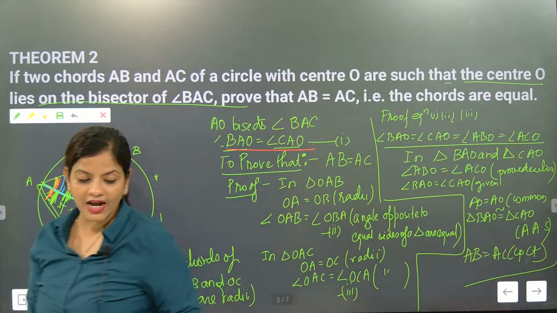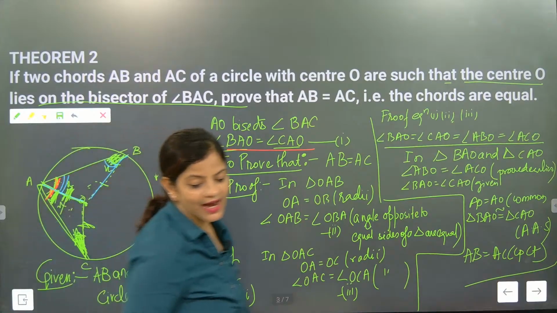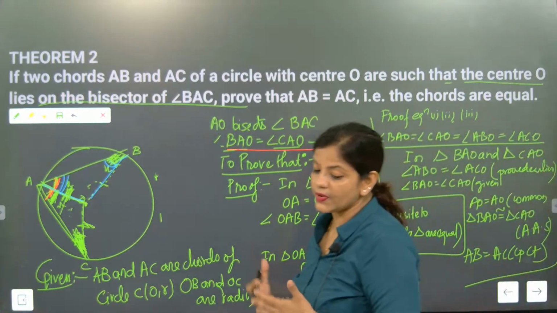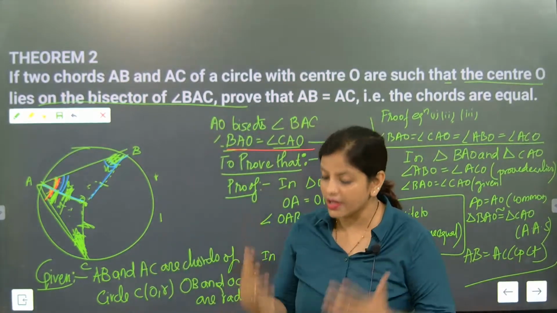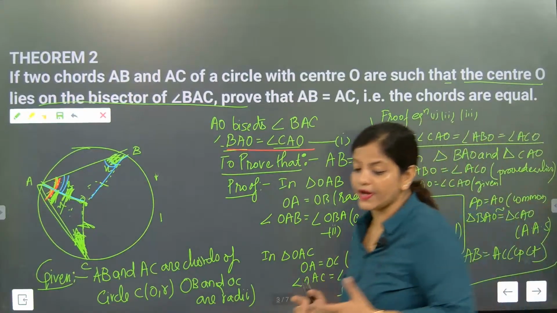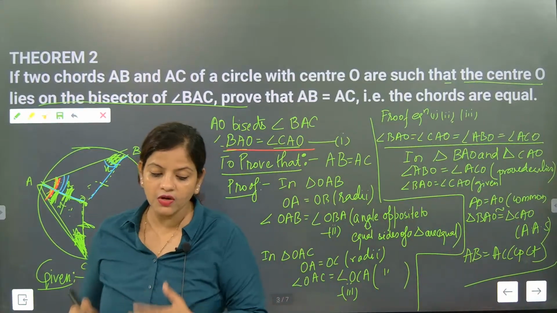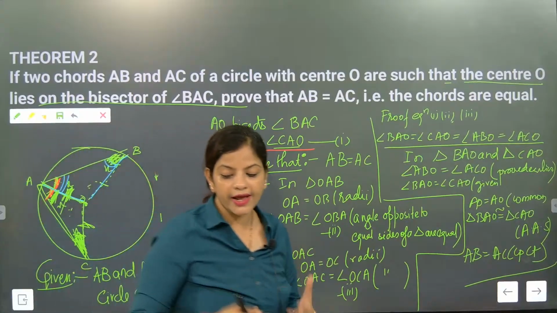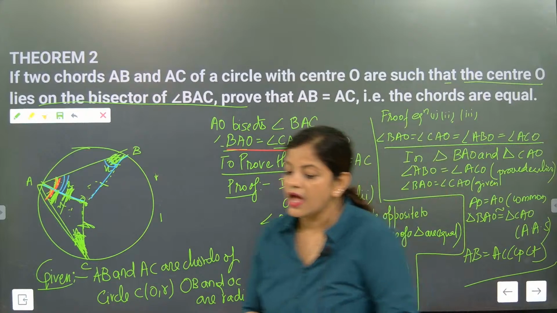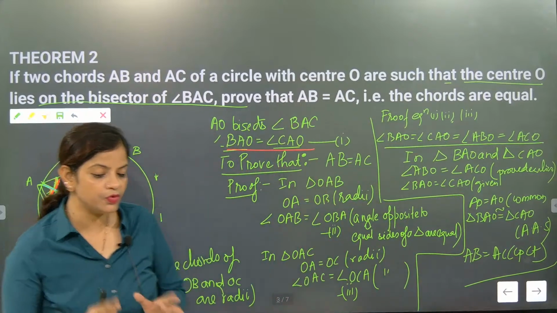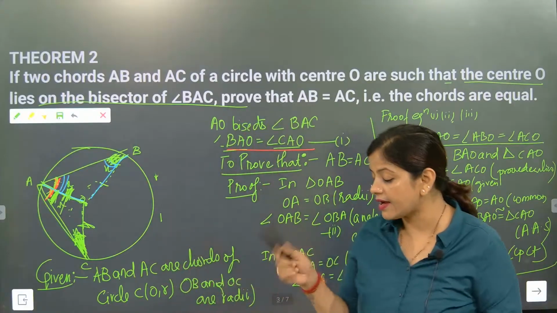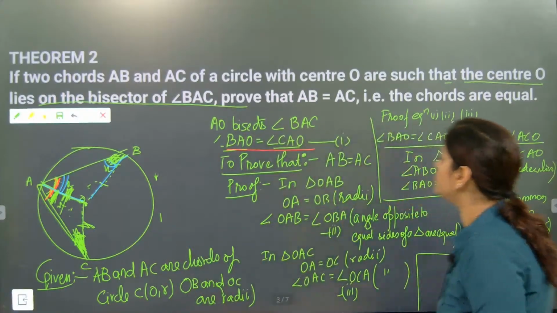We had to prove that, absolutely correct, Himanshu. We had to prove that these two triangles were congruent and the chords are equal. That if the two triangles are congruent, the chords are equal. And we got success in proving that the two triangles are congruent and the chords are equal. Come on, check this.